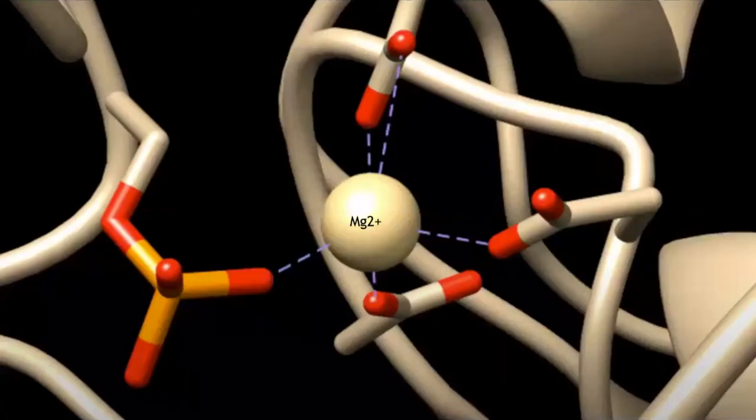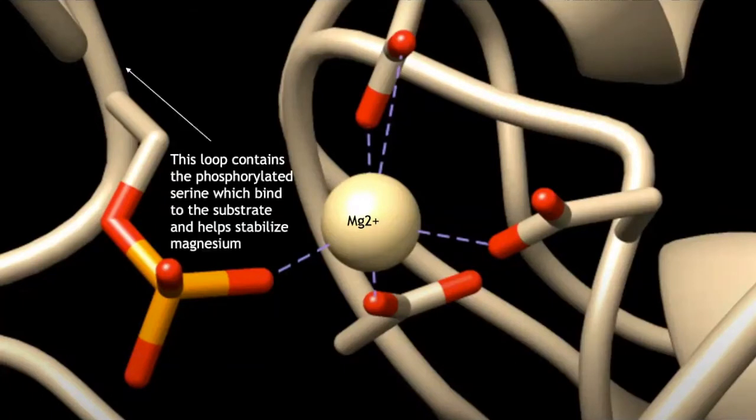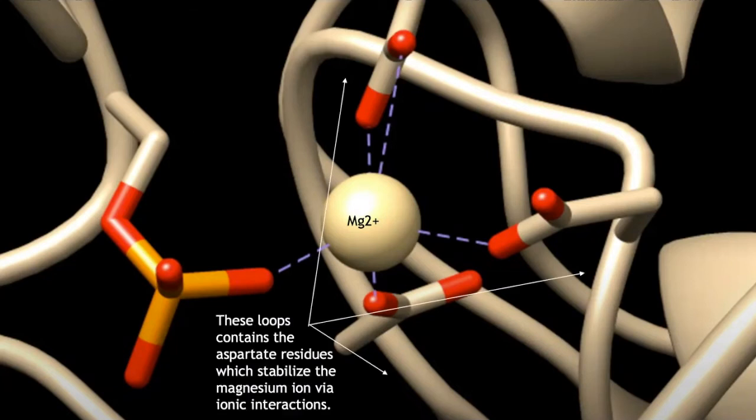Now, without jumping too far ahead, I believe now is a good time to note that loops play an important role in PGM1's active site. The loop on the leftmost side of the frame contains the phosphorylated serine which binds to the substrate, whether that be at carbon 1 or 6, and receives the lost phosphoryl group from the diphosphate intermediate to return to its initial state. Additionally, the loops above, below, and to the right of magnesium in this frame are responsible for positioning the 3 aspartate residues as highlighted in the primary structure for stabilizing magnesium.